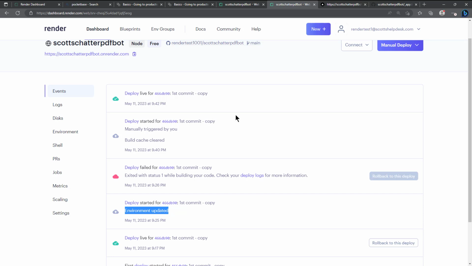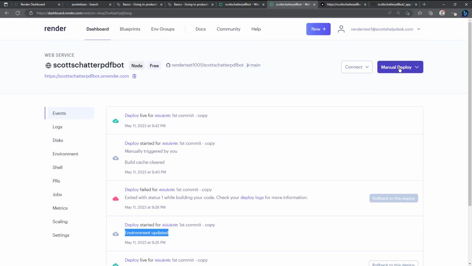I think something got a little messed up with that when it tried to deploy it on its own. So I just went ahead and cleared the cache and redeployed it, and you've just been seeing me use that application. So now it's live, and that's this URL.